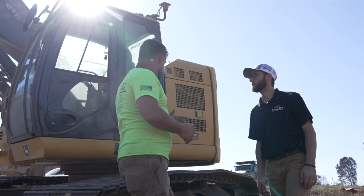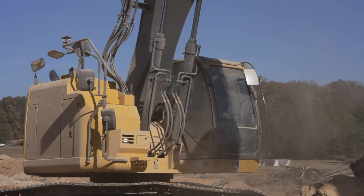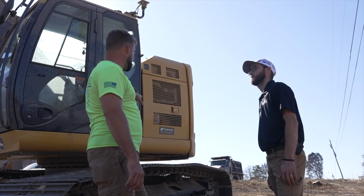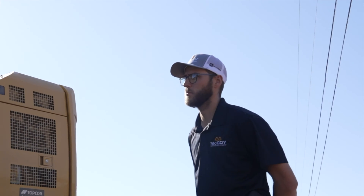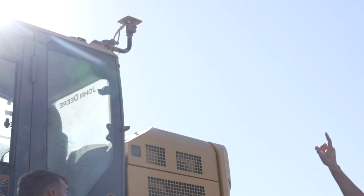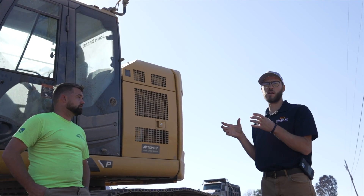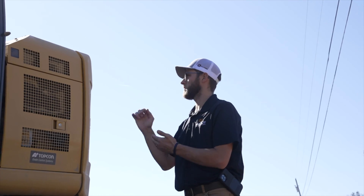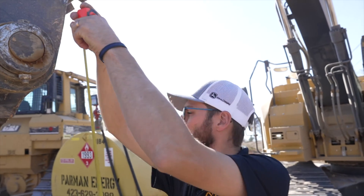We are sitting in front of the 245P — you can't tell because it's so dusty, but that's what it is. It has not rained in about three months here. This machine didn't come with anything factory — everything on here is aftermarket. We've got a receiver on the back of the cab and another receiver on the opposite side. That's where we get our machine orientation, communicating with the satellites to give us our position. From there, we measure from the center to the pins on the boom.